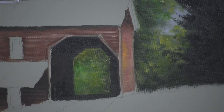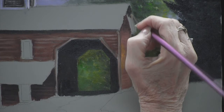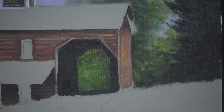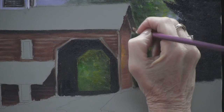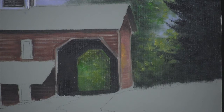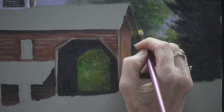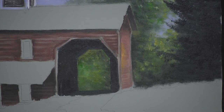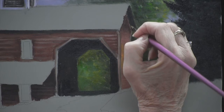Right there, and then the overhang of the roof up toward the top right there in the gable is going to be dark. Raw umber paints gray, anything that looks really, really dark. Your roof will end, it's almost even with the other roof corner there. So little bit of background trees there that needs to be filled in with a touch of green on mine. You may not have that on yours. That little roof overhang is very, very dark. If it's not dark enough, add some more paint's gray to it. That will darken it right up.